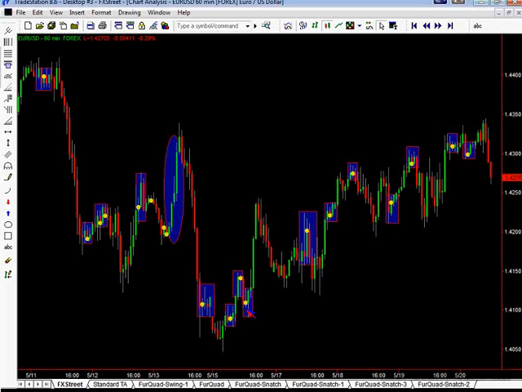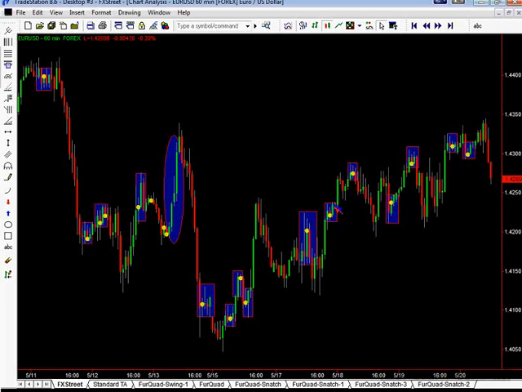Next, just where the cursor is now, inside bar. The low broke first, then what happened? Price turned around and moved in the opposite direction. Just here, price moved through the low first. Again, temporarily, it was right. But then what happens? It took a little bit longer to develop this time, but price moved eventually in the opposite direction.